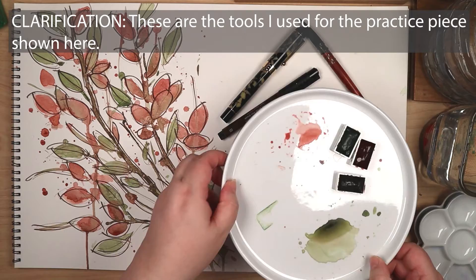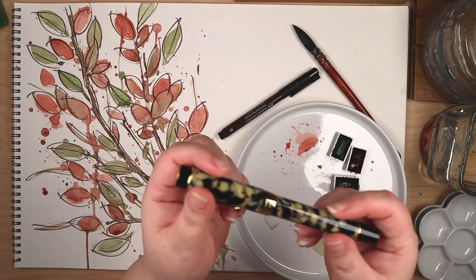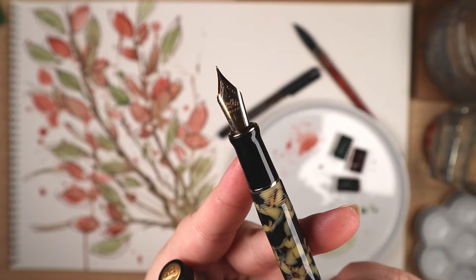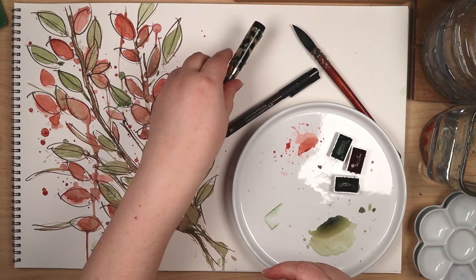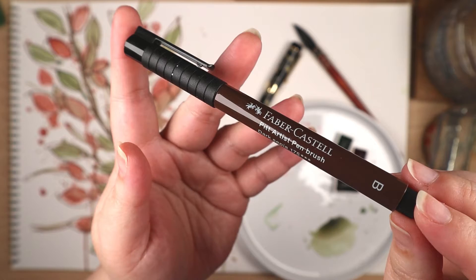These are the tools I used for that. For paper, I went with Strathmore 400 Cellulose Cold Press, a Neptune No. 4 Quill, several watercolor paints — specifically Sennelier's Permanent Alizarin Crimson Deep, and two from Da Vinci, Raw Umber and Sap Green. Also a Jinhao 100 fountain pen with a fine nib, and a Faber-Castell Pitt artist pen with a brush tip in sepia. Not shown was the plastic drinking straw, because that's what Jay Lee used on his piece, but you'll see it in action later on.